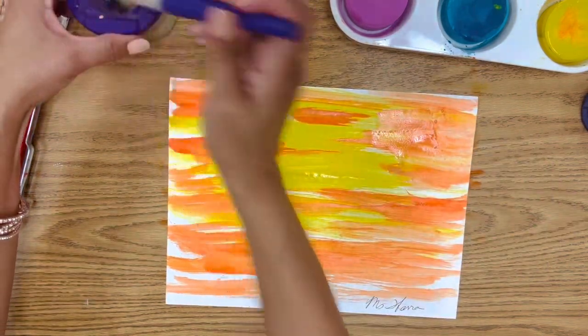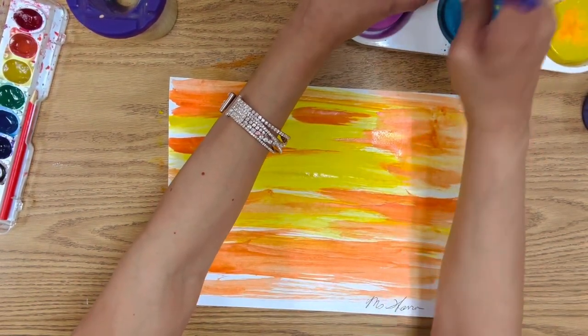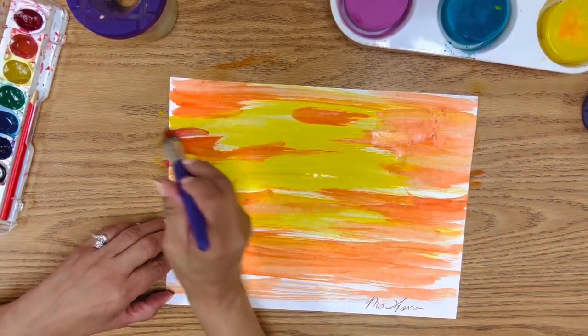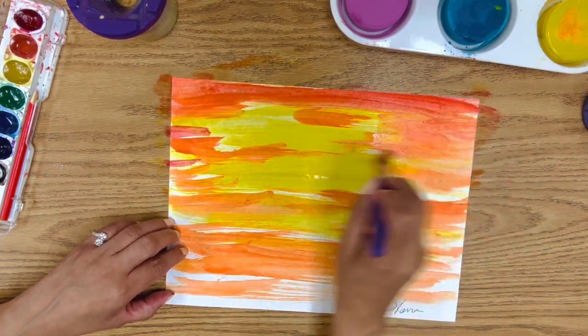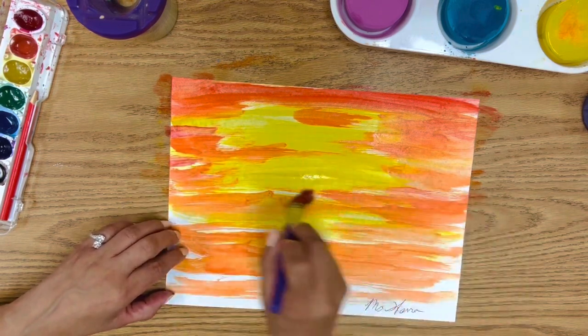Okay, now I'm gonna get a little bit of red. Okay, and I'm just gonna put it in a few places way at the top. At the top is where it's darker in the painting for some reason. I don't know why. It's our perception, you know.